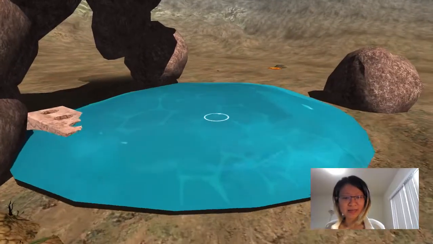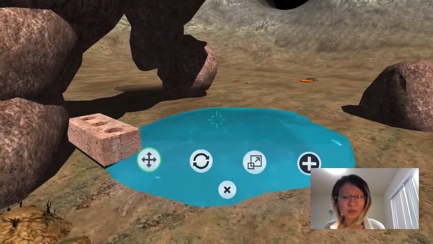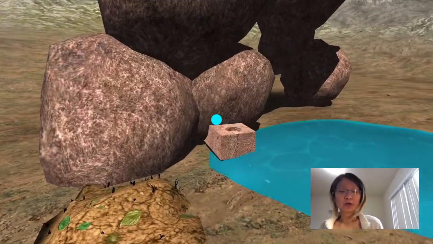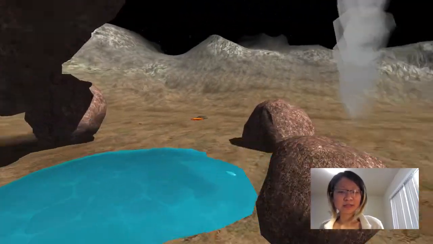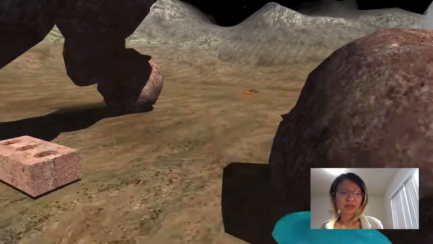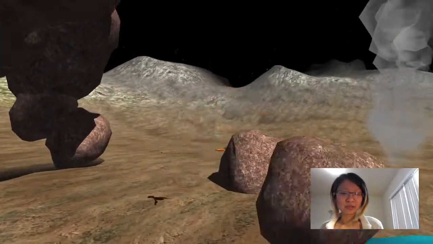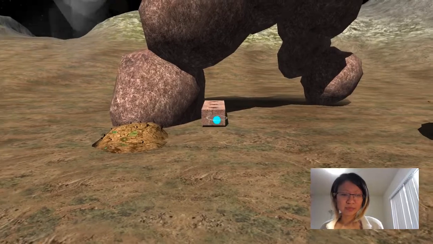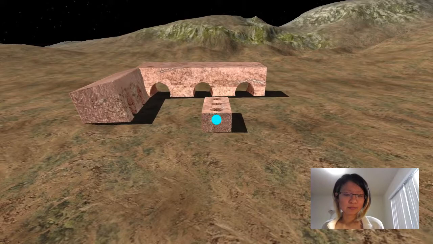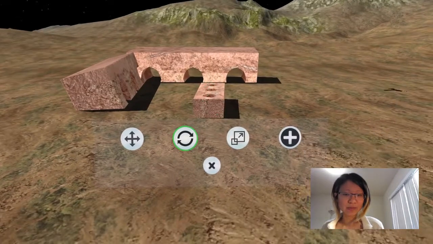Oops, didn't mean to select that. Let me just move this out of the way. You see, I can even sink my little water puddle down to make sure that it kind of looks like it's actually on the ground, so it's pretty cool. No laws of gravity right there. Okay, selected the wrong thing again. Put this down. I'm gonna select a brick if I can. Too much things going on. And just put this here, and then just put you here too. And try to select the brick. Thank you. Right. I'm actually gonna rotate this first. Oops, my bad.